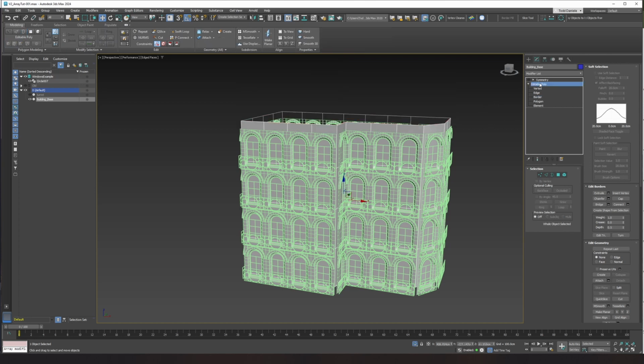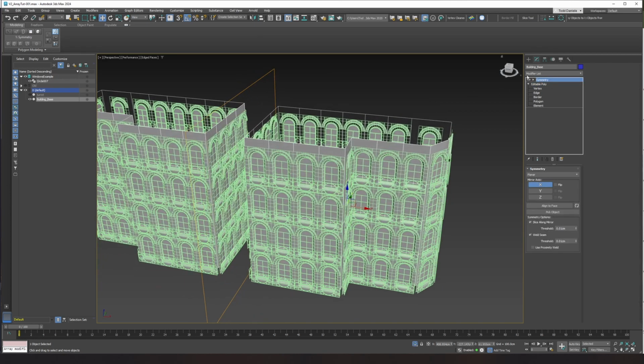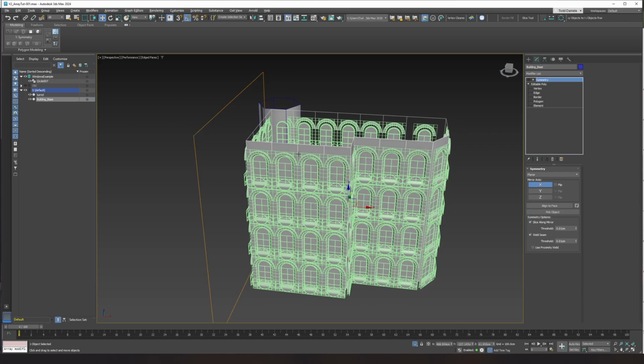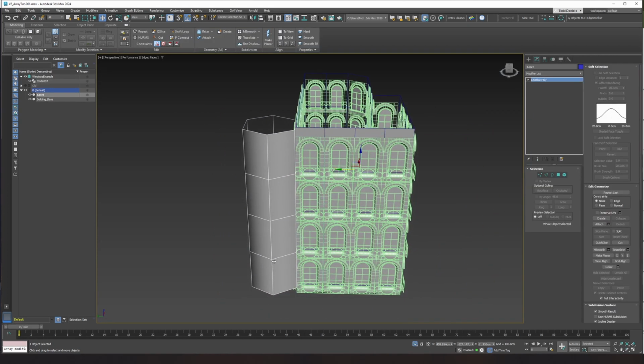The other thing too, I have a symmetry modifier on this. Let me just turn that on really quick so you can see. We have two buildings, right? But I also have this turret. And for this turret, I made a cylinder and deleted the top and bottom faces. Separate from the blue mesh, I did an array of this window on it and found that I needed to scale this up in the width, not the height, to get the windows to match up. So I did that interactively earlier, and I'm not going to do it now.